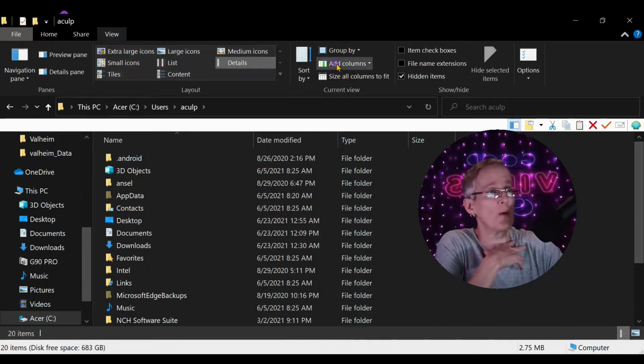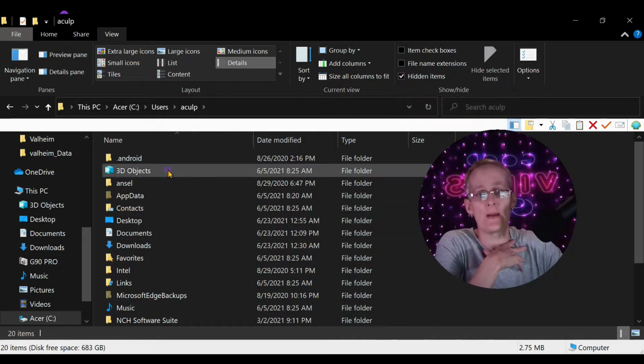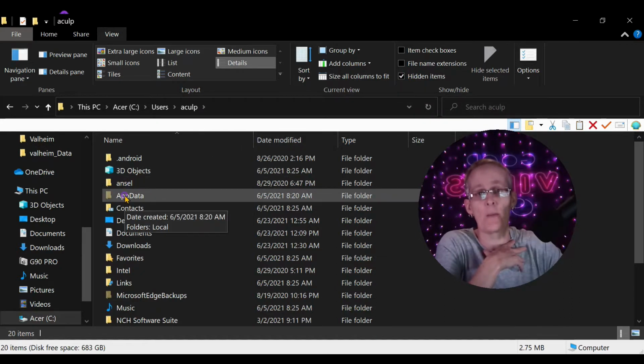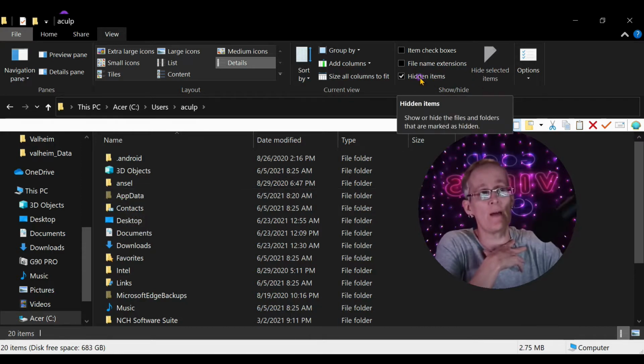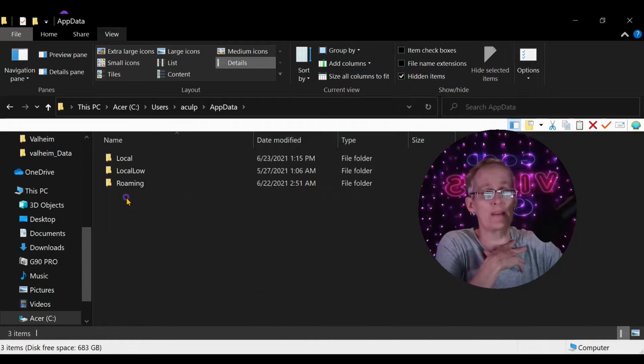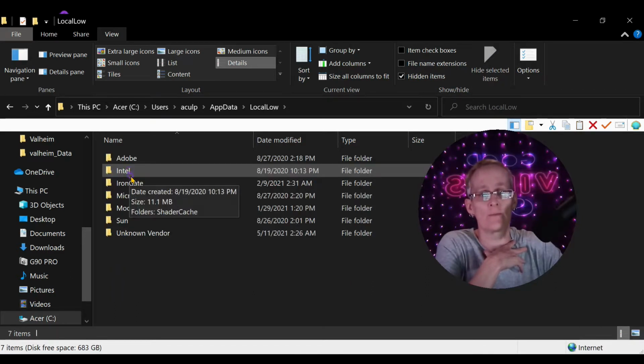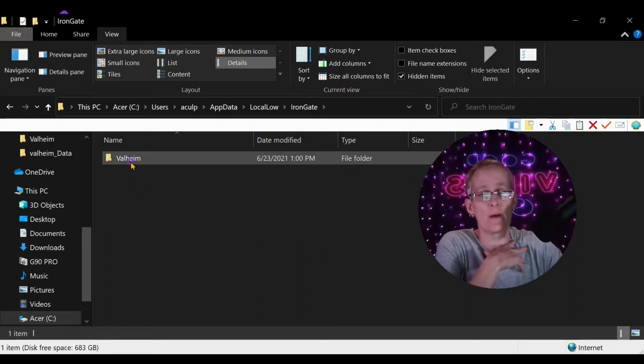Then I want you to follow it over here to the right to where it says Hidden Items, or it might say Hidden Files and Folders, depending on what version of Windows you're using. And I want you to check that box, because the folder that we need is down here called AppData, and by default in Windows it is disabled. So you need to have this Show Hidden Items checked. Once you have that, click on AppData. Then I want you to go to LocalLow, Iron Gate, Valheim.